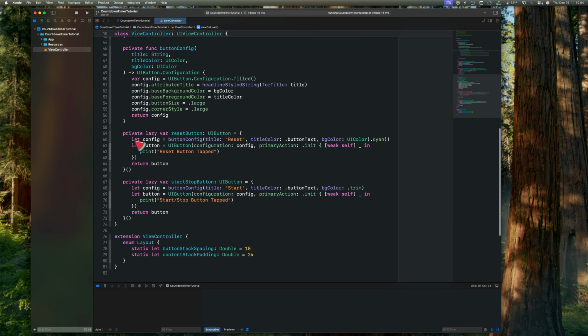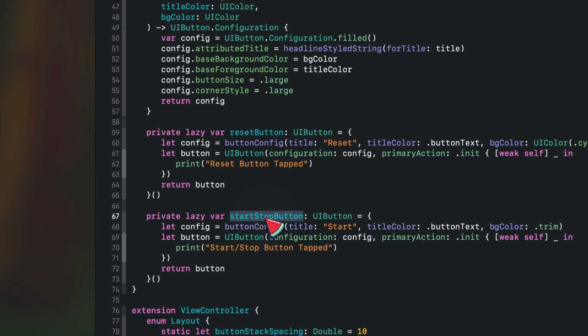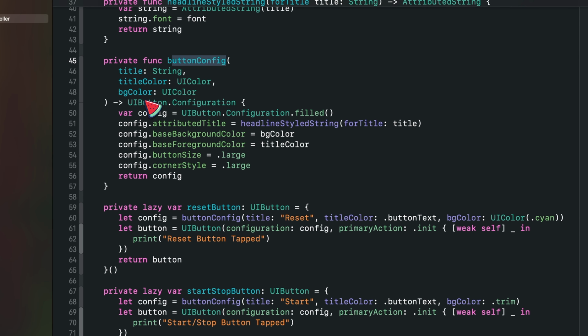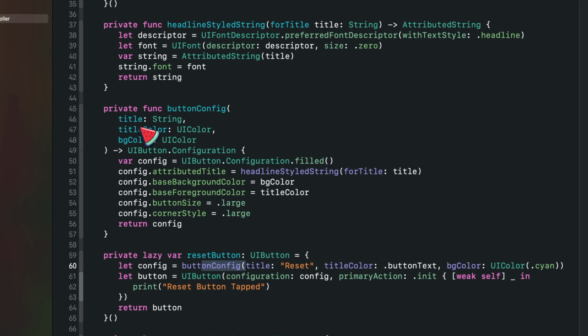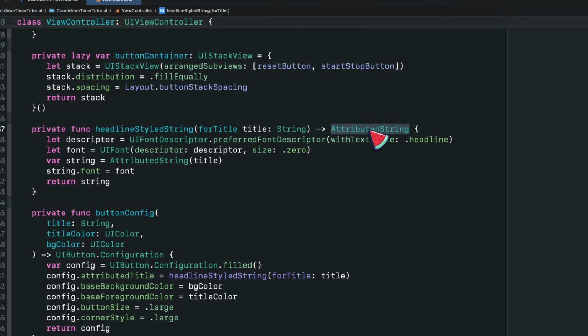So here we have two of the UIKit buttons, the reset button and the start stop button. They're both using this button config function because I didn't want to repeat any code. This function just returns back a UI button configuration, and so we're using that here. This button config actually uses this function, this headline styled string, which is right here. You can see this just returns an attributed string with the headline styled font.